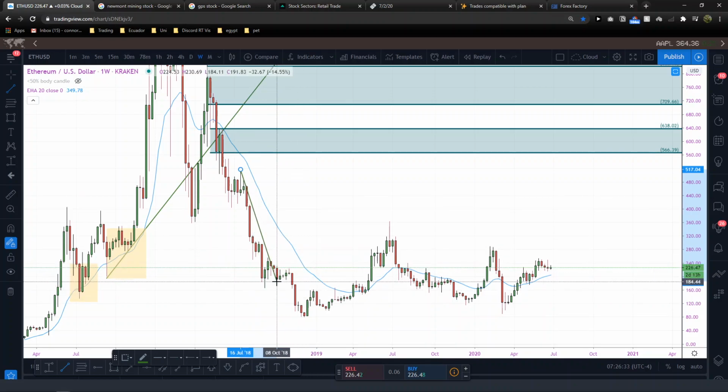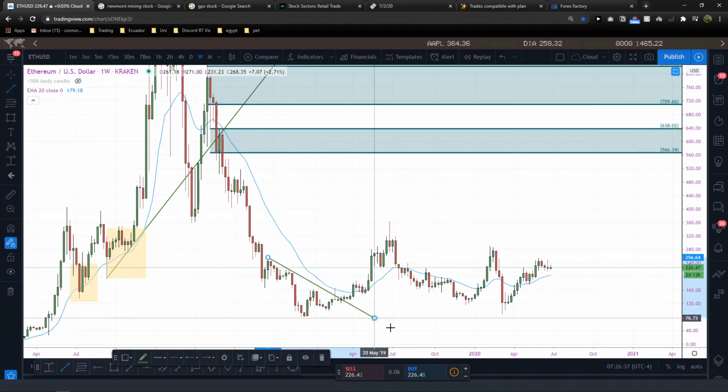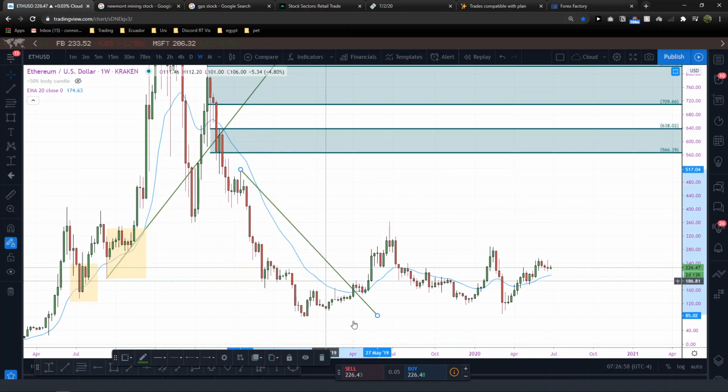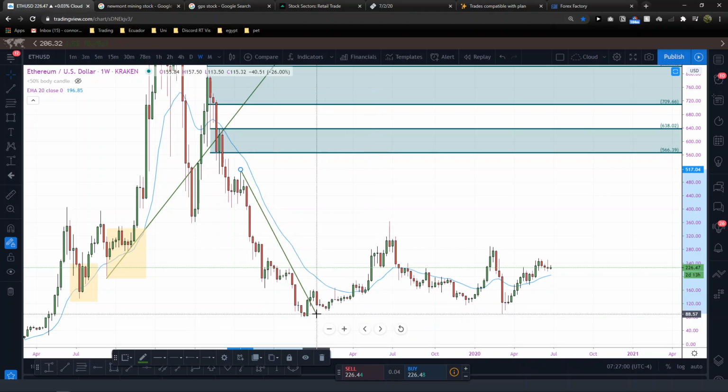Later then, we broke that level there. You guys can see we have this weekly downward momentum line. These two pivots are recently conjoined due to the removal of that demand zone. You could argue that wouldn't be a pivotal point, so you could just go ahead and say that's your pivot.